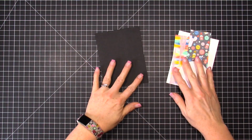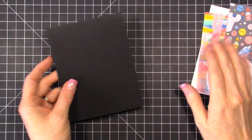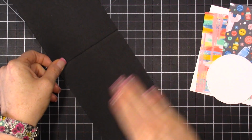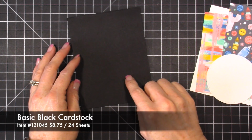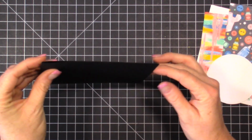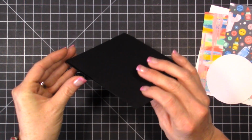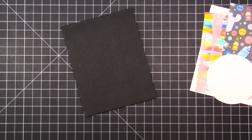So the card we're going to make today, I have my pieces cut already, and it's a fairly easy card. I'm doing something that I don't normally do, and I'm starting with an entirely black card base. That's because from the side, I don't want it to look weird. I didn't want to do a white base and then a black top, because I didn't want it to look funny from the side.